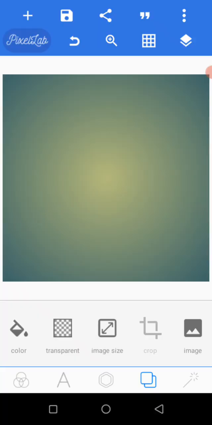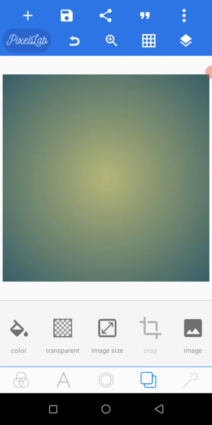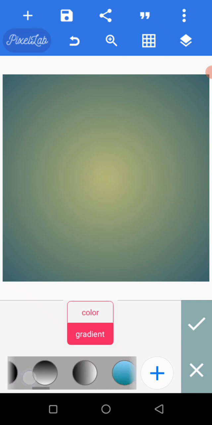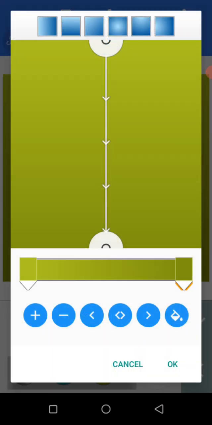Okay, so what next we're gonna do is get the background we want to use, the background color we want to use. Okay, let's make this.